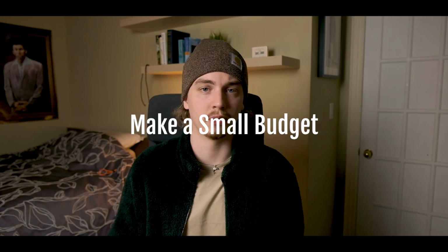All right, so tip number 4 is a little less conventional. It has less to do with the technicalities and the methods of it all, but more the financial aspect. And that is to make a small budget before you start doing this, because a lot of people are not used to it with digital. You buy the camera, you buy the lens, you're good to go. Take as many pictures as you want.